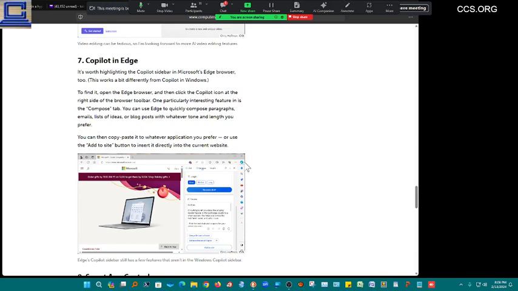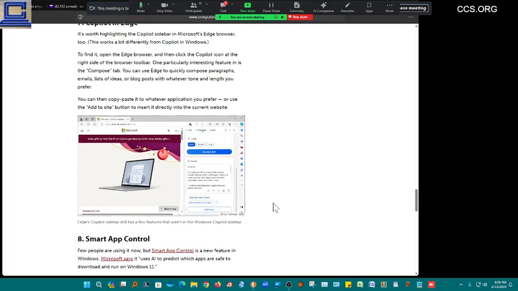It's all blue-green. In 11, it's like my Copilot down here. On my machine, I have in Edge turned that little feature off because I don't need it in both places. So that's an option that you have in 11.